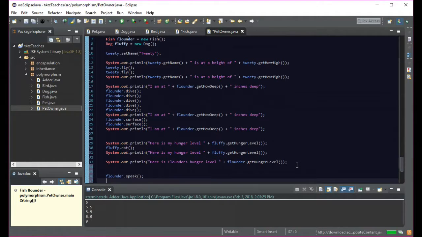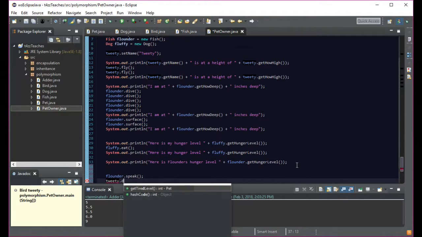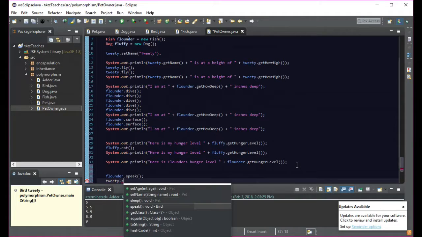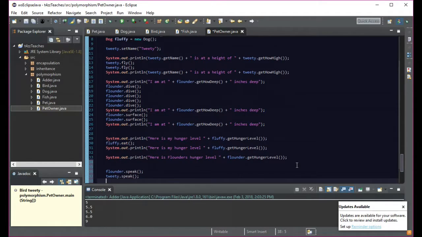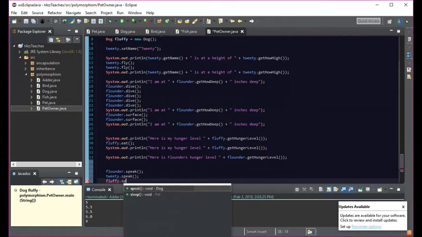And then Tweety dot speak. And finally, our dog Fluffy dot speak.